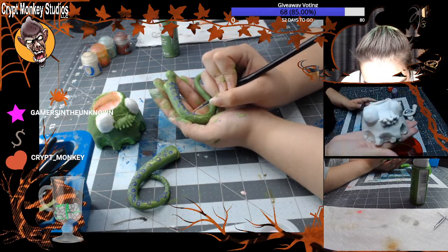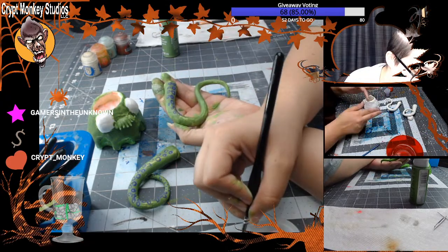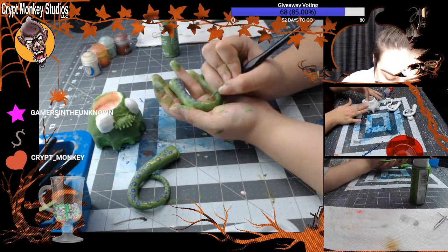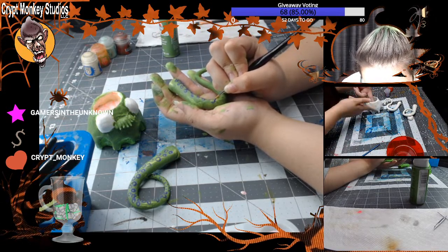But I might actually be making this guy again so I can make a mold of him. And that way I can cast him in concrete and actually sell him. That would be really fun.